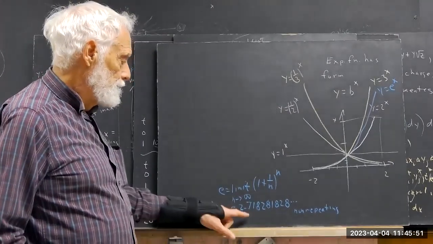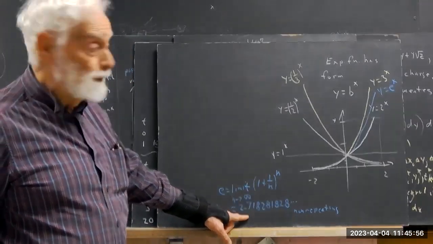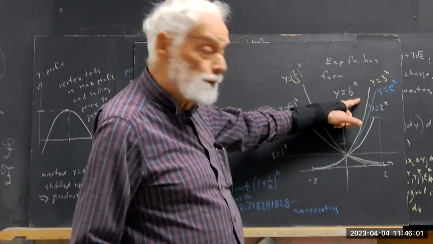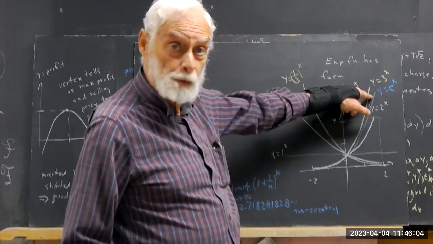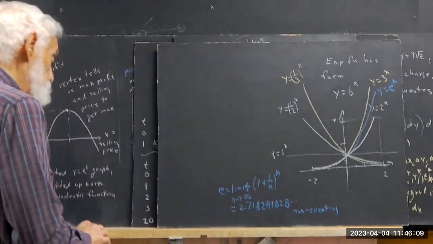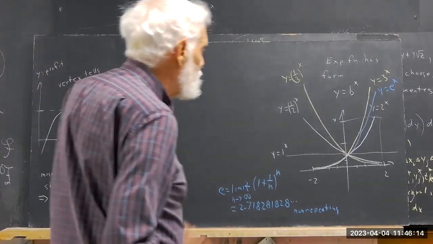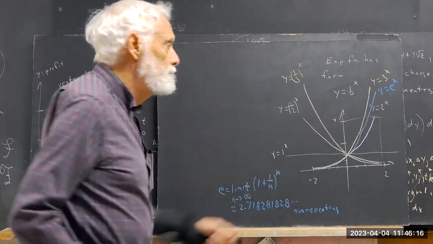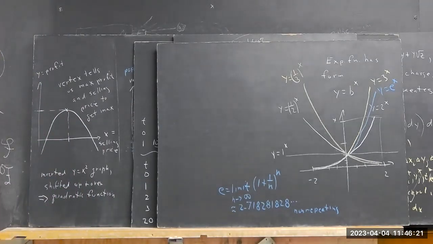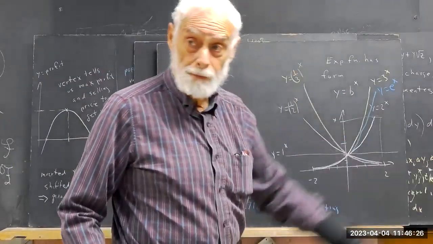Now, bottom line is, you see that this is about twice as close to 3 as it is to 2. So if you're doing a graph of e to the x, it would be between the 2 to the x and the 3 to the x graph, probably somewhat closer to the 3 to the x. So this kind of gives you a picture of exponential graphs. You can have an exponentially increasing graph and an exponentially decreasing graph.